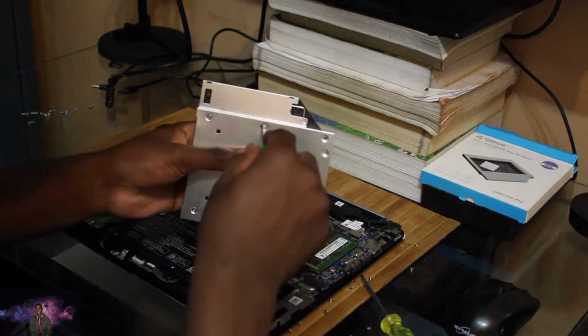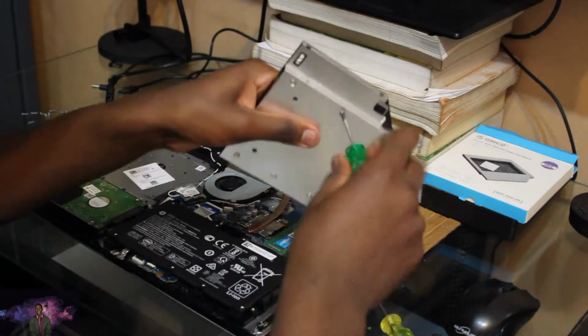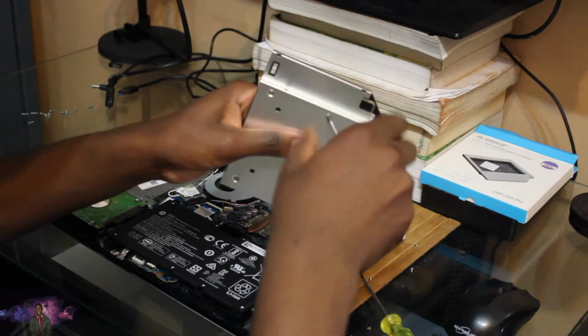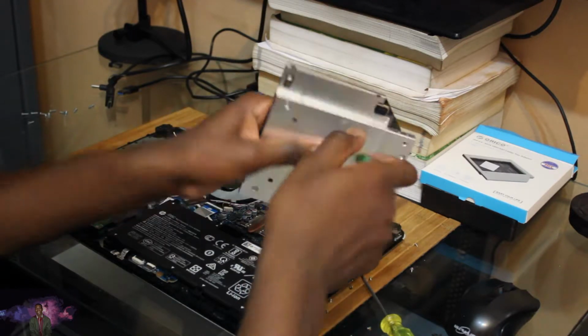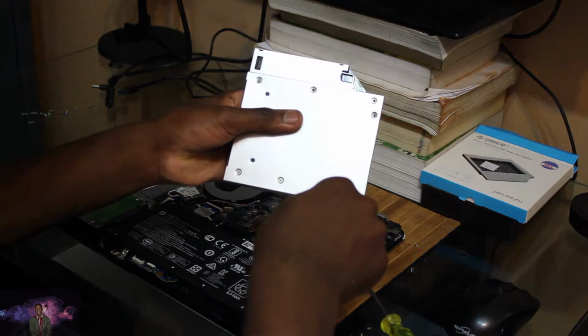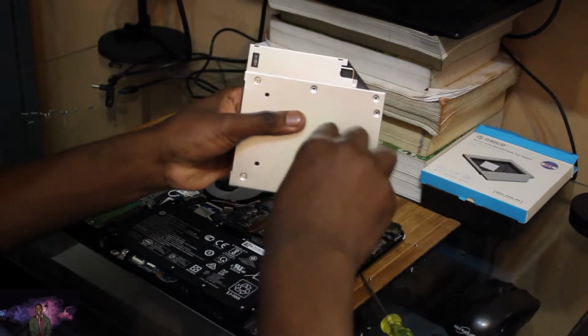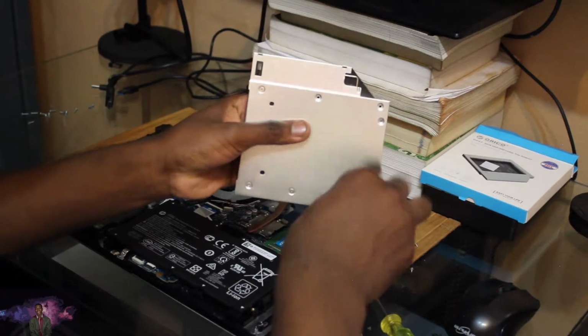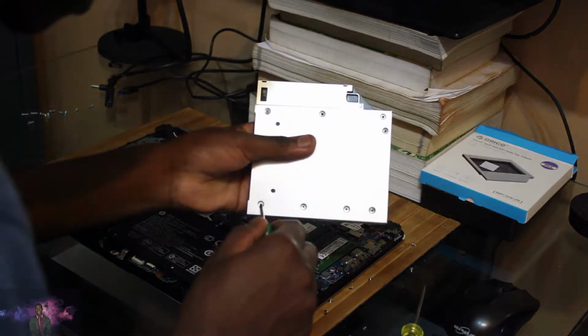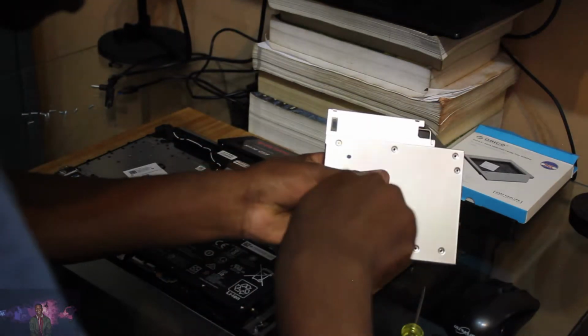Okay, so what I'm trying to do here is that I'm thinking by getting rid of this casing, it might fit in. Might. So don't take my word for it. As you can see, I'm kinda shivering here, because after this, I'm gonna have to go back there and ask them, may I please have the small version?